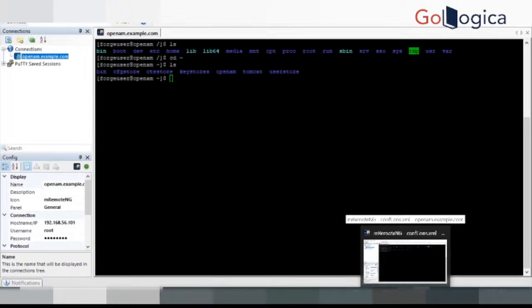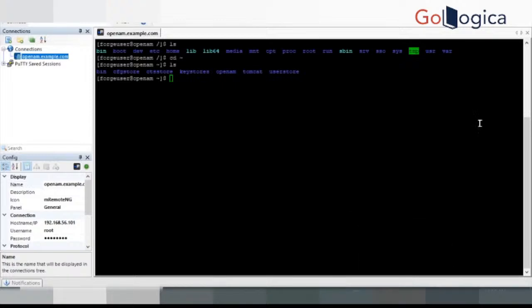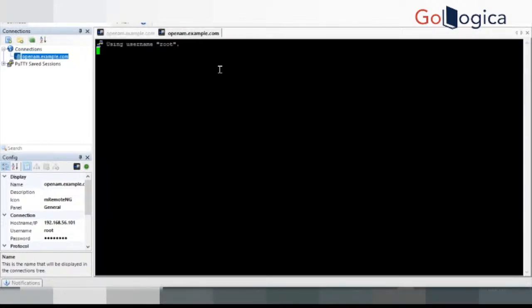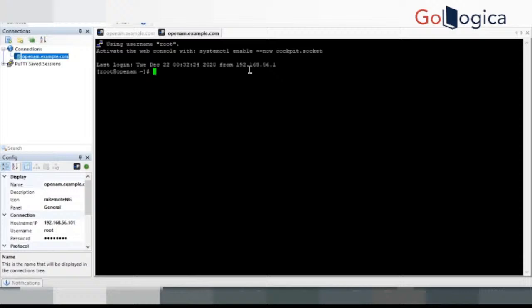Okay, so guys, here you can log in with the root user first. Open one more tab and log in with the root user. Now run the command service space httpd space start.